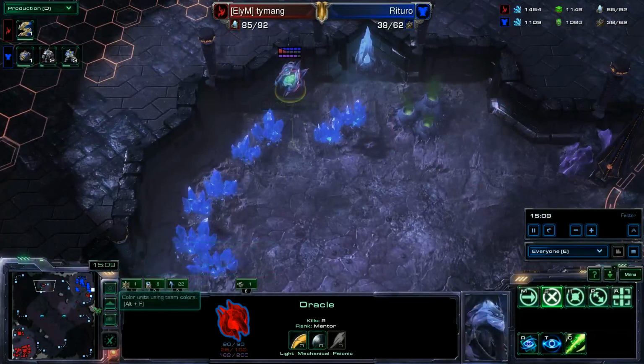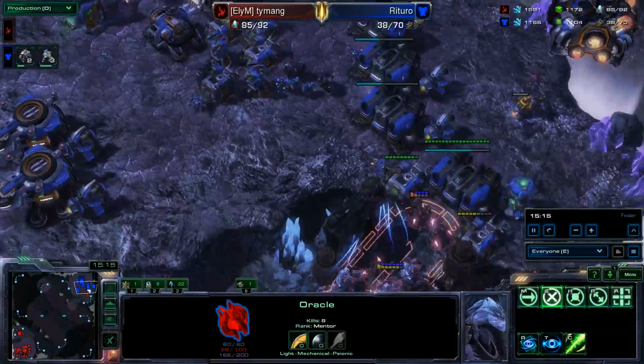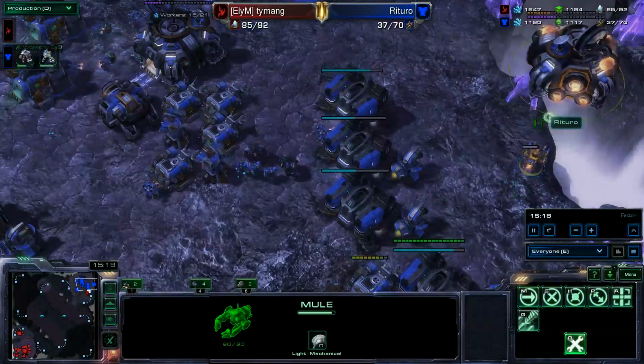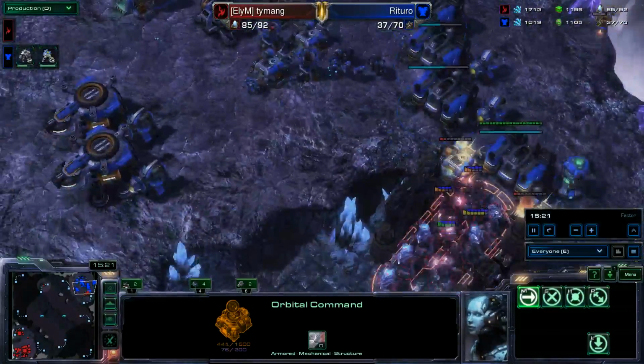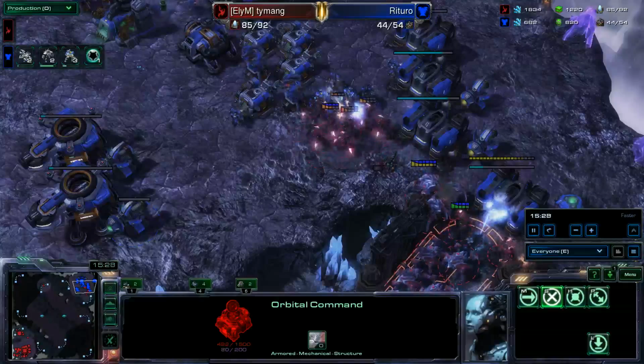He does have his oracle sitting here. He does have more reinforcements coming from the back. No proxy pylon. Here are the reinforcements who have to waddle all the way up the map. Little prayers there from the MULE being dropped to keep this orbital in the game. The problem is the units have got through the front door. They are ready to work.